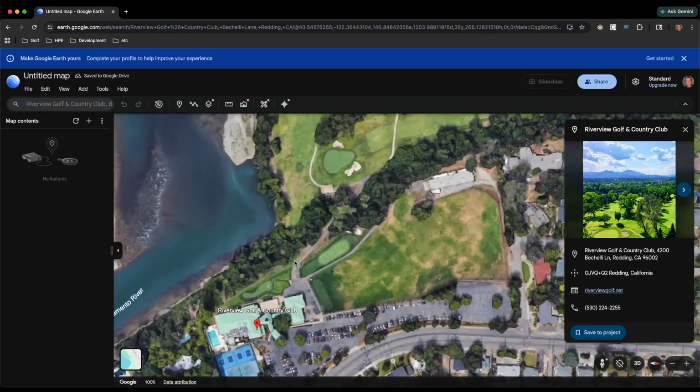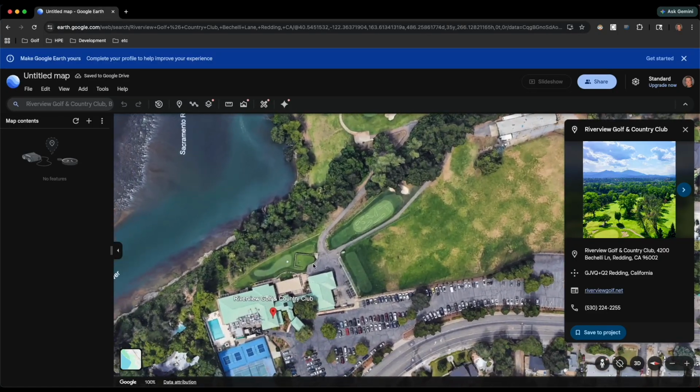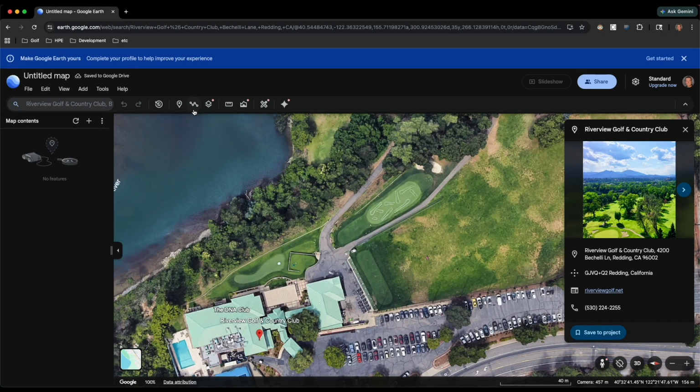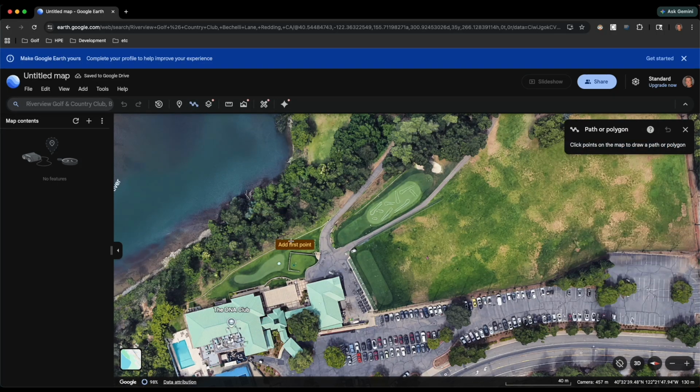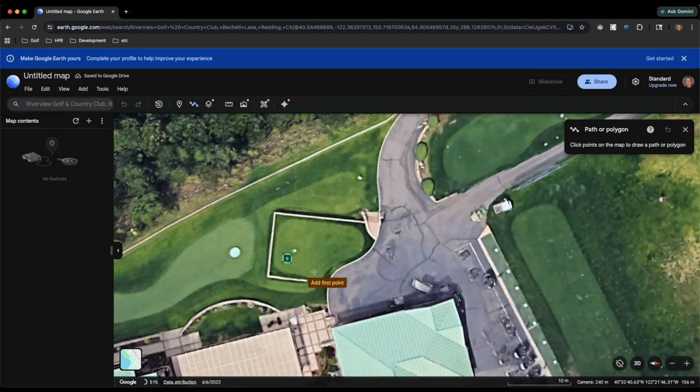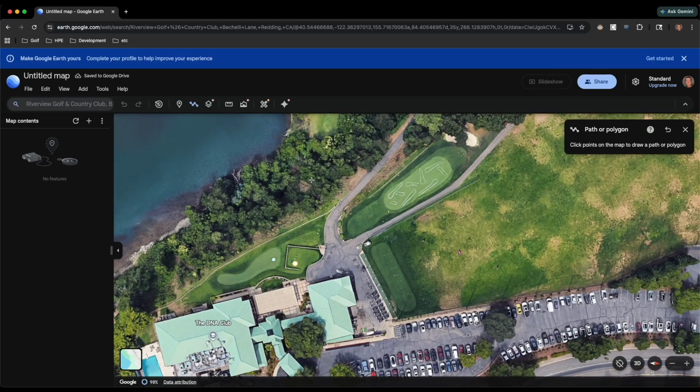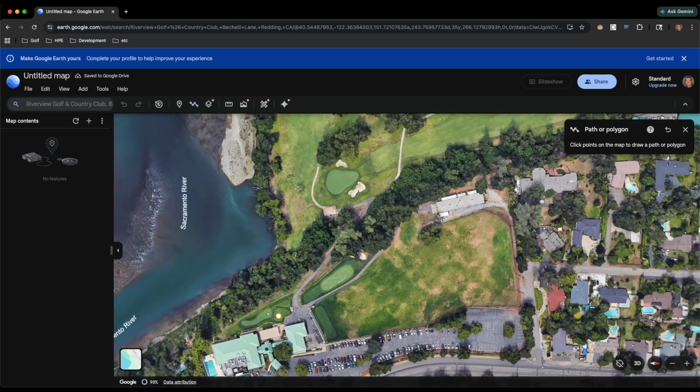I'm going to run through this really quick and create a couple of holes as an example. I won't go through the whole thing for the sake of time. Let's go ahead and get started. You click add path or polygon. This is the first tee here. I'm going to put a starting spot right there, and then zoom out a little bit.